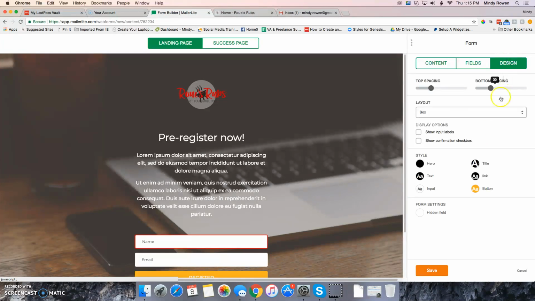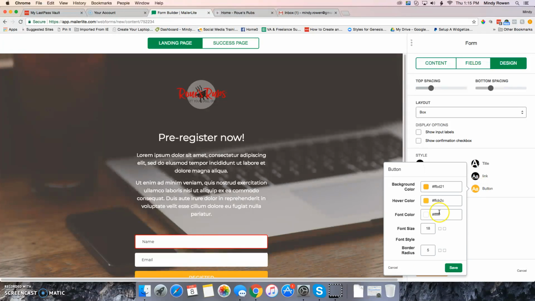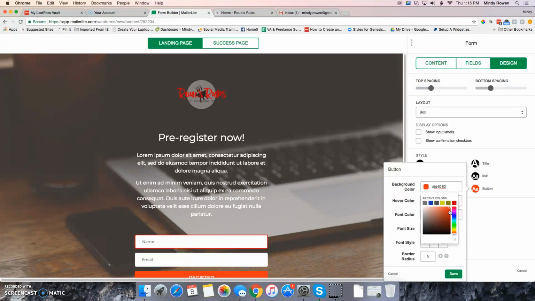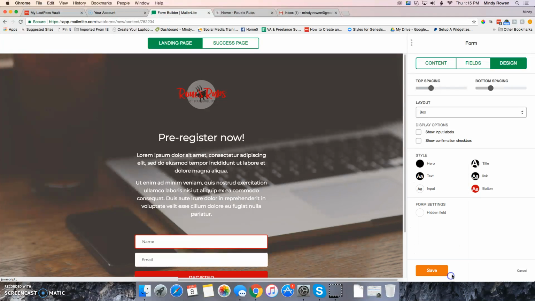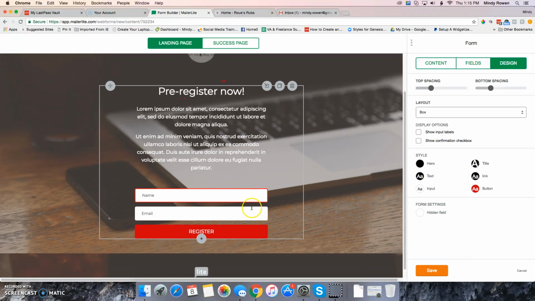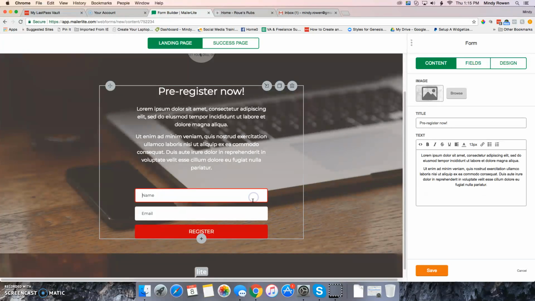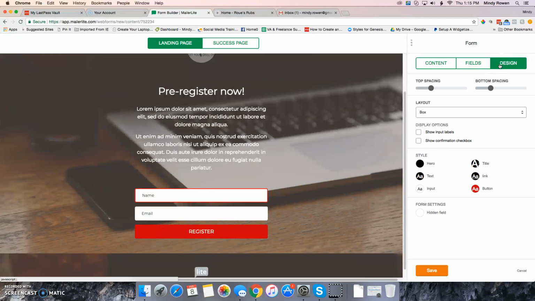And then on design, on the button, we'll make it our signature red. And I hit one too many keys. And save that. And this one has an outline, and email does not. So we'll go back in and check that out.